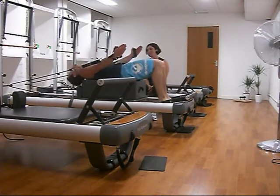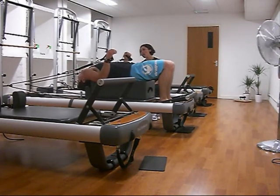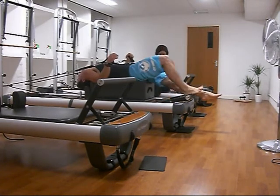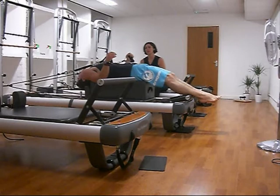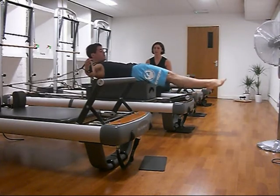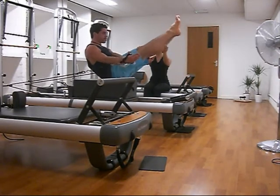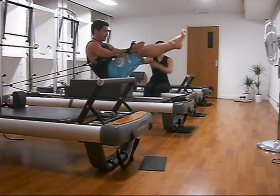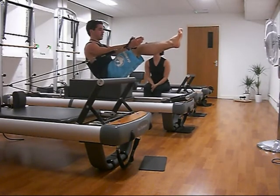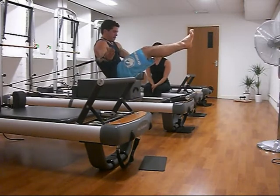Next series gets even crazier. Here we are coming into the last set of three reps for the teasers on the box. This time we reverse the arm circles — I thought Amy was just doing it to take the piss, to be quite honest. I thought she was quite enjoying watching me struggle and burn out. But a healthy dose of masochism didn't go amiss and I wanted to step up to the challenge. Amy informed me there are even harder ones to do from this, so I wouldn't get ahead of myself too quickly.